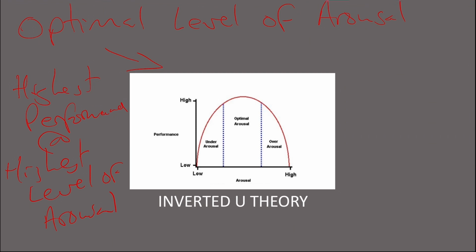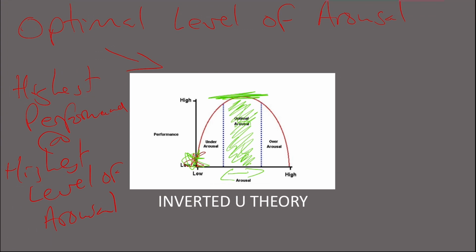And this diagram, this was captured in the 1970s, and this inverted U theory talks about when our arousal level is low here. Our performance is really low, under arousal. But then when we get to our optimal level, this peak here, our performance and our arousal levels are high. There's only one thing that happens: we go back down low. And this area here is where we want to go, the optimal level of arousal. So that's the target zone that we want to try and stay in, and the best performers will stay in this zone for as long as possible.